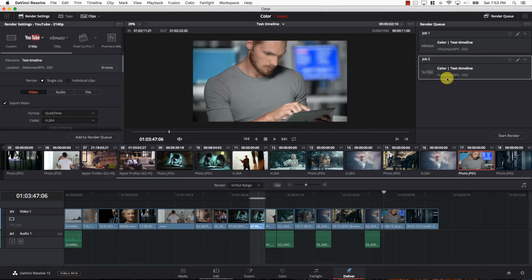Note that to render all jobs, I have to select all of them. So I'll click on the first one, hit Shift, and select the second one. And now both are highlighted. And then I can hit render, so all the selected jobs will be rendered out. Note that any changes you make to the render settings after you create a job will not affect the render jobs you already have lined up.